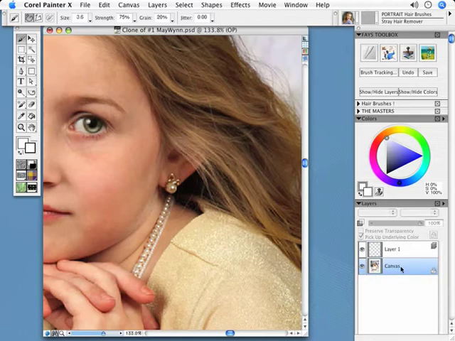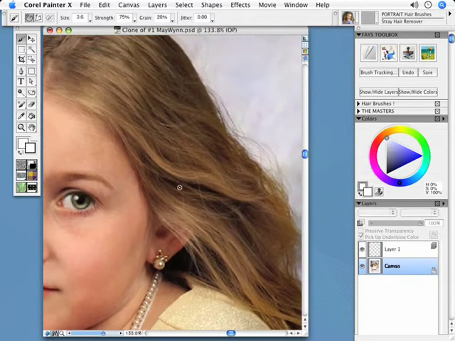So I would just go down and paint on the canvas layer, and now when I go over it, it just does magic. It takes away the stray hair. Unbelievable. I don't have to do every single one, just a few of them that would interfere in the flow of my painting when I start blending the hair. So I'm not going to do all of them. I'm just demonstrating for you something like that.